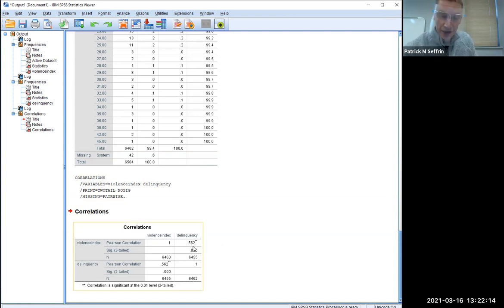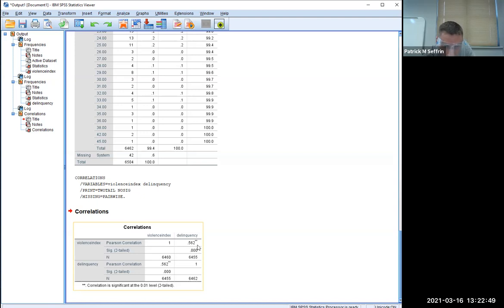So because this is in the positive range, and it's about halfway between 0 and 1, this is a modest to strong correlation. So this is a pretty hefty correlation here, and we can easily understand why this would be the case. Some of the delinquency items do, I think one of them does reference violence, but not the exact same kind of violence. So maybe not completely endogenous to one another, but there's significant overlap here in the way that these two things are related. So this is a positive correlation.